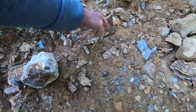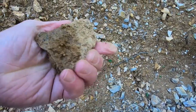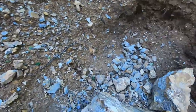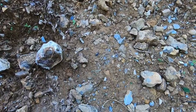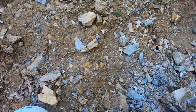This piece here, let's just take a look. See, it's got a nice and pretty color on it. Put that in the bucket. I'm gonna work on that piece and just see what I can find down in this pit. Got safety glasses, got the gloves. We'll be set to roll. I'm gonna carry that over to this other side and see what we can do. I'm just gonna walk over there, come back.